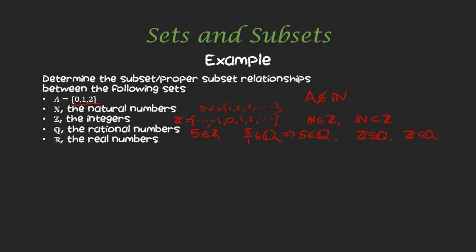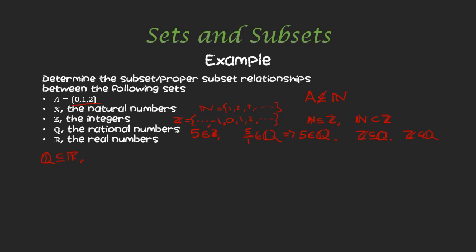And lastly, we'll compare the rational numbers to the real numbers. And it's a similar situation. Every rational number is a real number. Remember, real numbers are actually a lot harder to describe. It takes a lot of work to fully describe the real numbers, but right now what would work is just saying it's all the integers and all the numbers between every integer, right? So all the decimal expansions, everything like this. And so certainly every rational number is a real number, so we can say the rationals are a subset or equal to the reals.